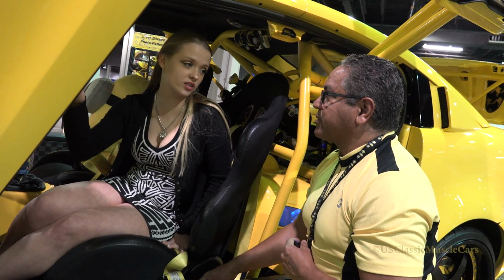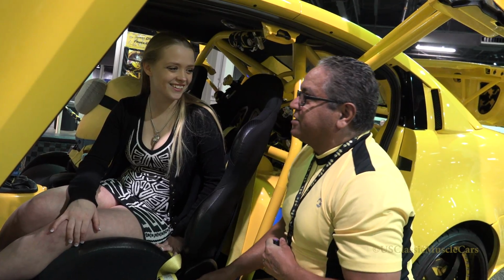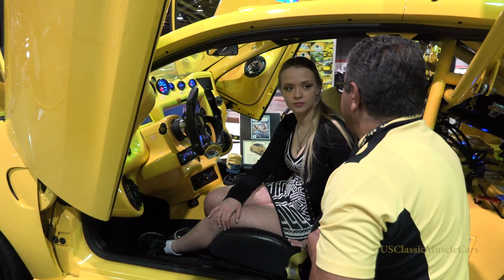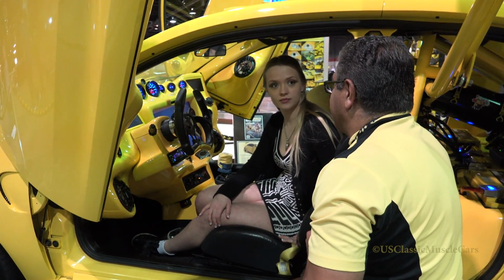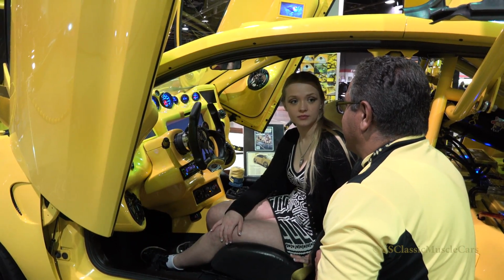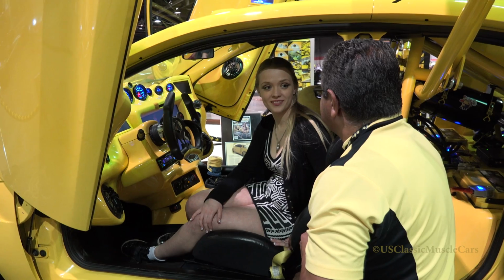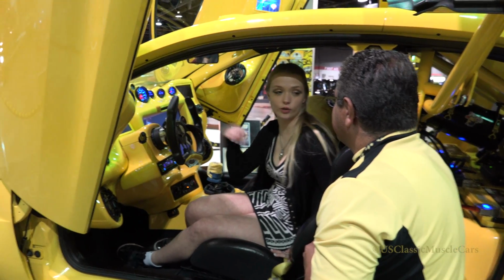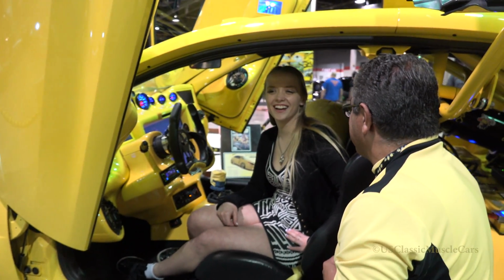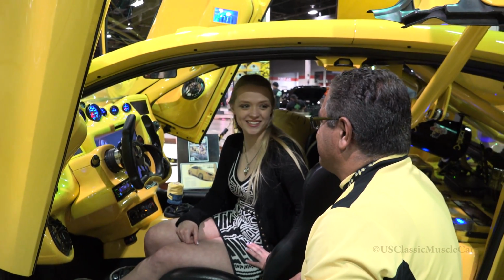What made you buy this vehicle? Besides, I mean, was it the doors? Well, the car was in the gentleman's shop and I was having some work done on my vehicle, and I was wondering what was going on with that vehicle and I kind of became interested in it. At that point, I made an offer, he accepted it, and my wife and I now are the proud owners of this legendary car. So you go get your groceries in this, right? No. My wife may go, but no. I would. Cause a scene, why not?